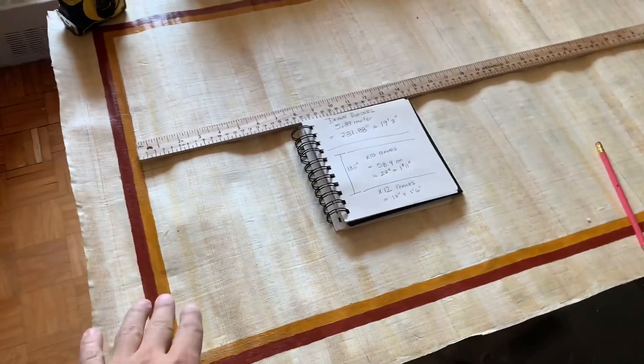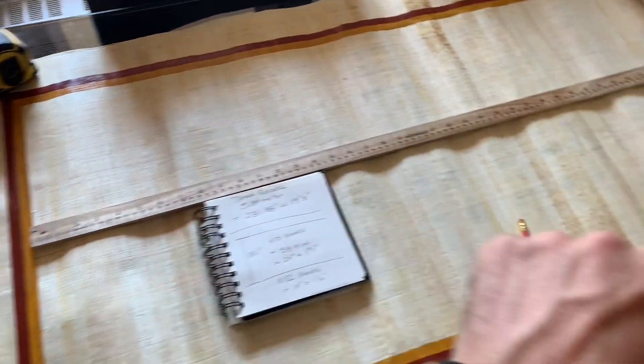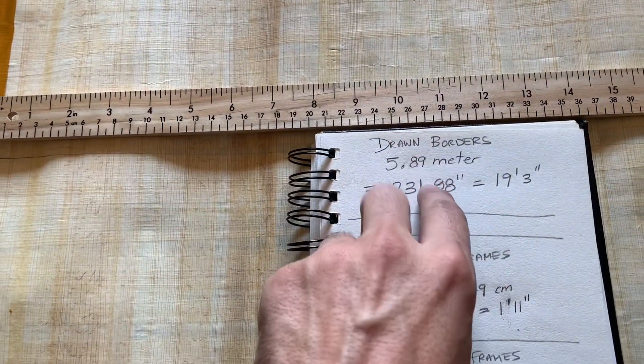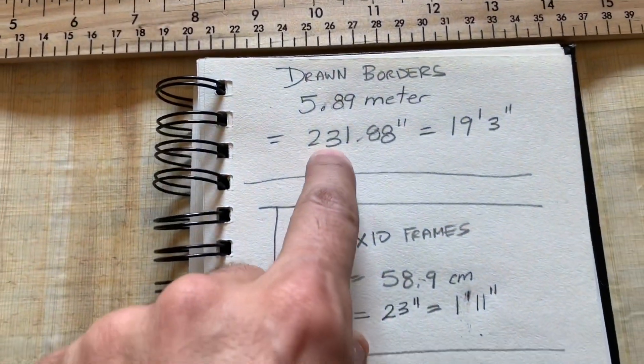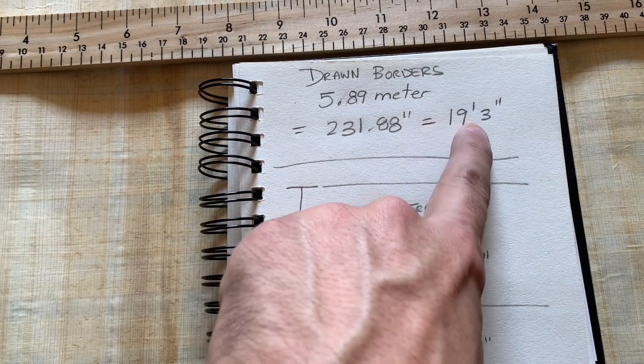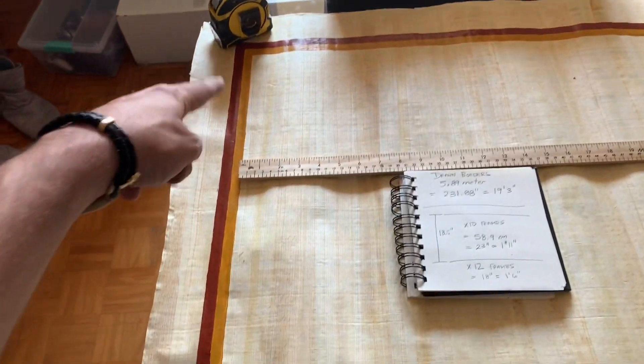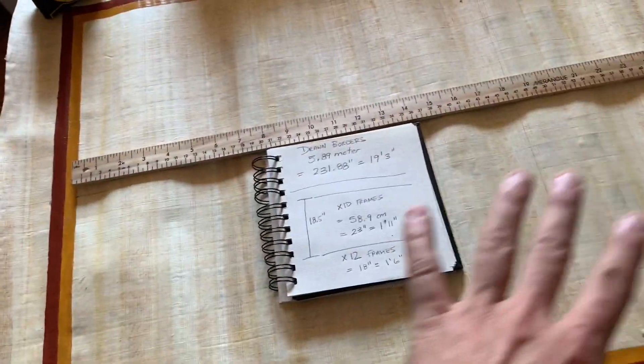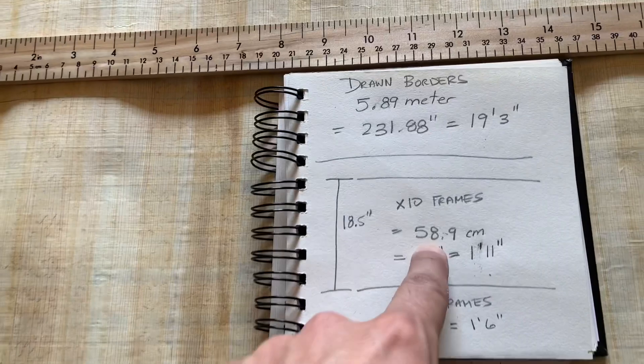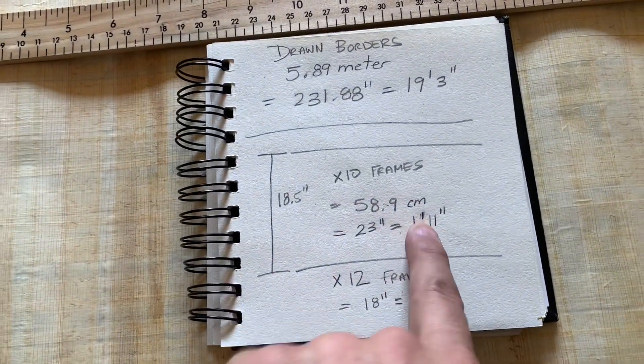Hey, Egyptology lovers. So now what we're doing is we're taking the frame that you see over here and we have to measure. So I already measured it and these are the calculations that you see. So I've rolled it up over to about a meter. That's a meter stick right there. So this is the drawn border. Now it all measures from the border, not the paper, but the border to the very end of the other border. If you unroll this, it's 5.89 meters, which is about 231.88 inches, which is 19 feet and 3 inches. Now the frame from the top to bottom, so here if you could see top to bottom of this, that's 18 and a half inches. Now if I want to get 10 frames so I can have 10 chapters of the Book of the Dead or mixture of them, that brings me to 58.9 centimeters, which is 23 inches at the two feet I'm looking for, which is 1 foot 11 inches, and that gives me 10 frames. Now if I bring it, instead of going from 18 and a half inches to 23 inches, if I do 18 and a half inches by 18 and a half inches, then from there I'm able to get 12 frames, two additional frames compared to the other one, which is 1 foot and 6 inches. So that's something I'm going to decide on.